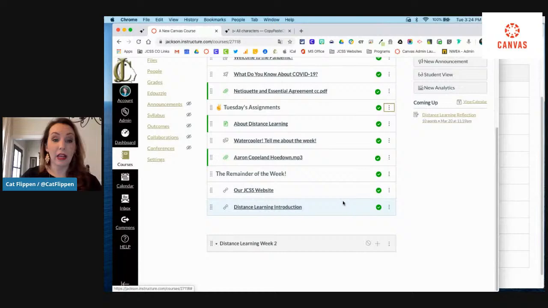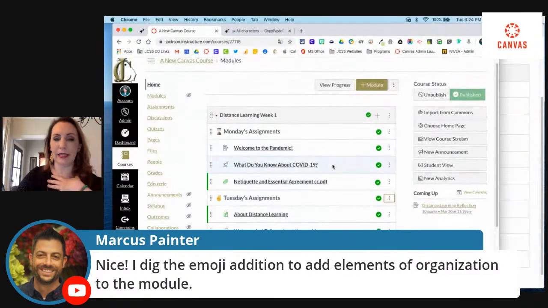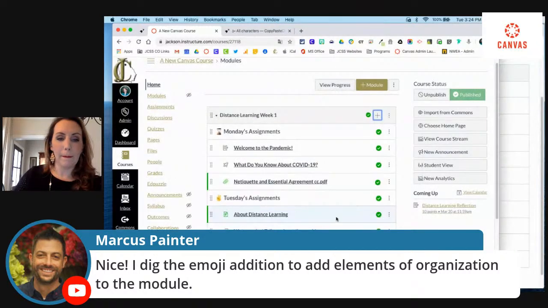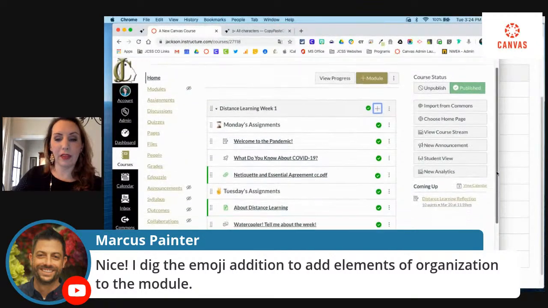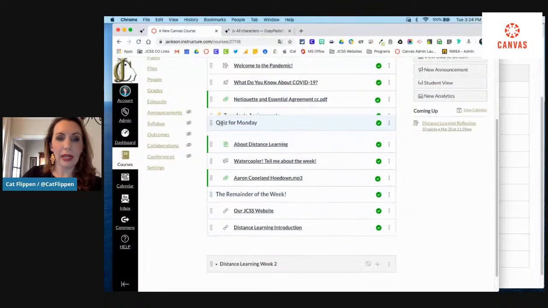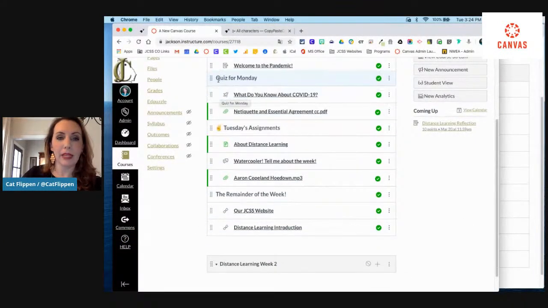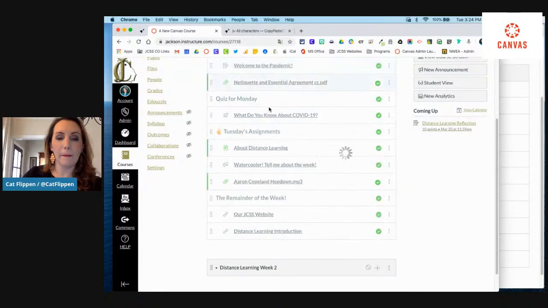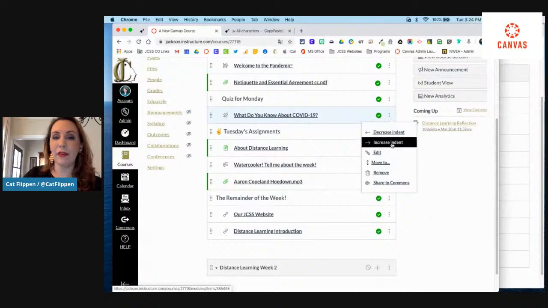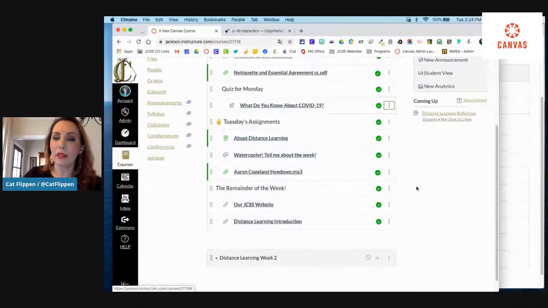Now, one more thing I'd use with CopyPaste Character, let's say that you do deeply build things out. So if I do, for example, another text header, and I want to call this quiz for Monday. Okay. And I'm going to give you an example of one thing that is a little troublesome, which is how you always have to scroll down. I'm going to go back up to quiz for Monday. All right. And put that there. Let's put the netiquette one there. But then I want to indent that and then indent that one more. It might be a little hard to see. So I'll show you what I mean.